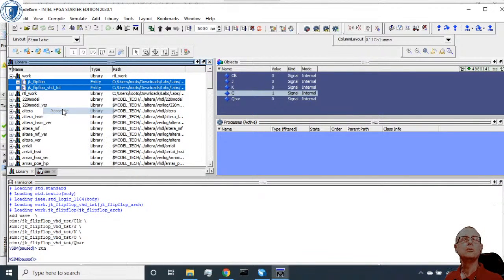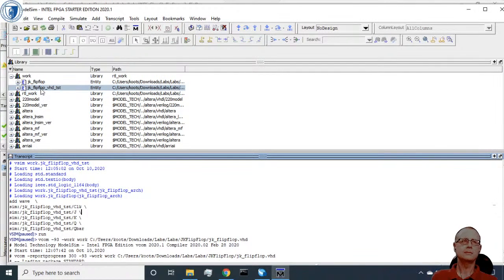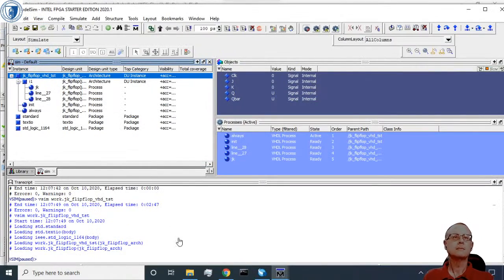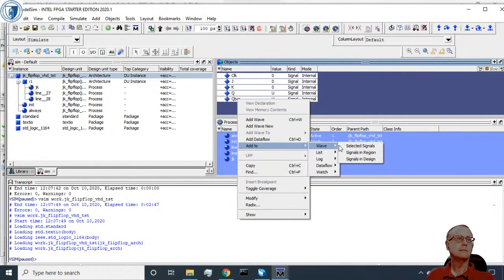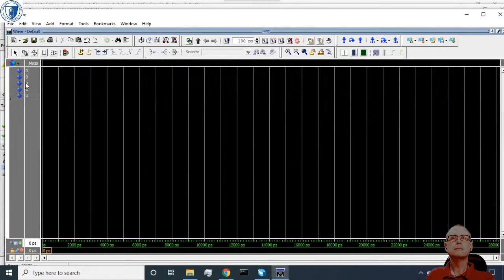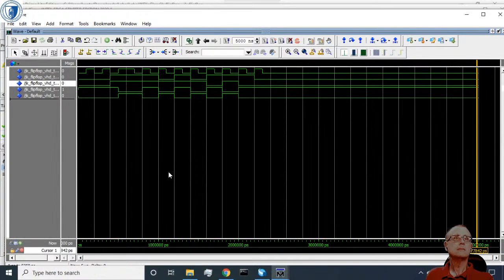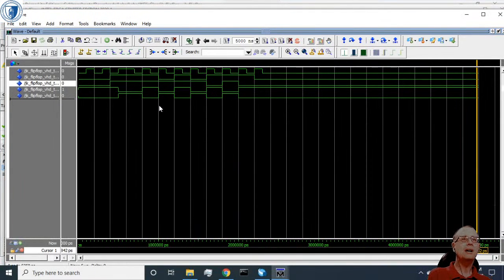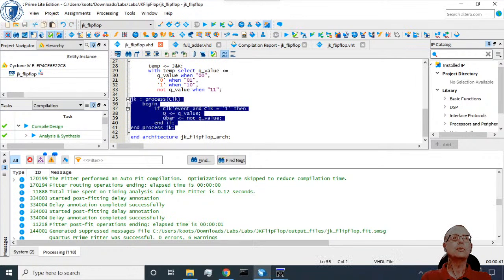Okay, recompile, simulate. Yep, all the tests still pass, but I do think now with Yasmin's addition that we will get synchronous behavior, right?